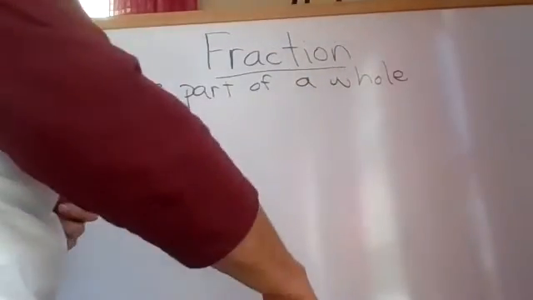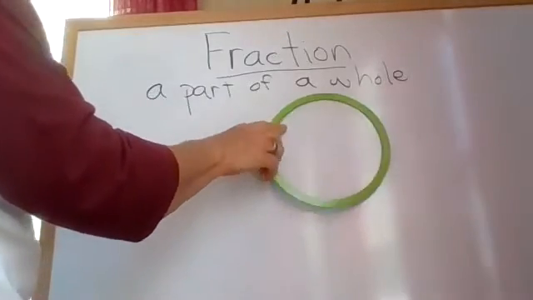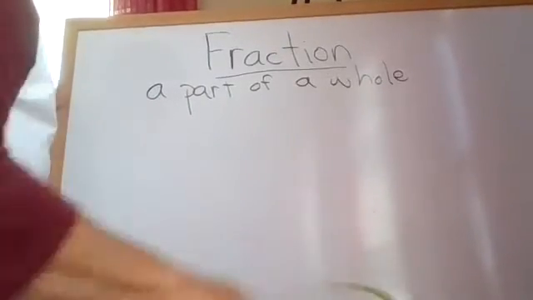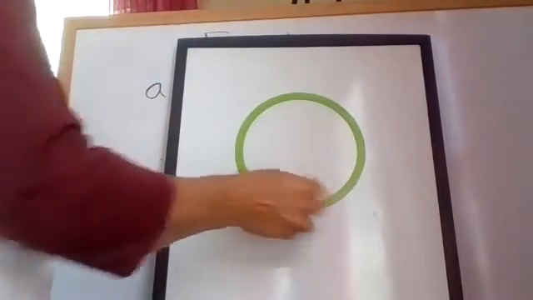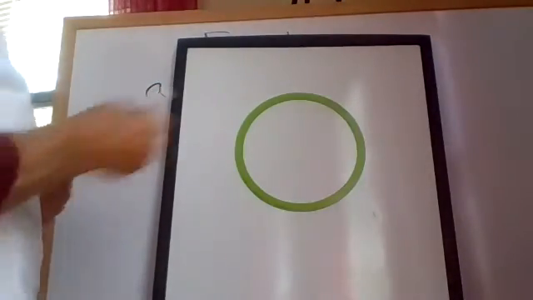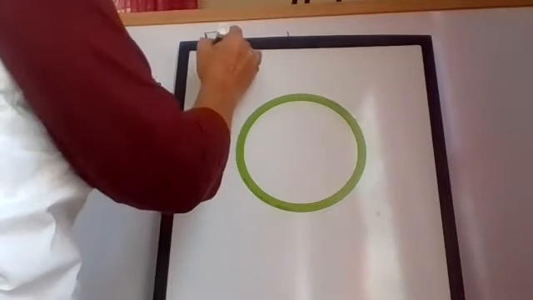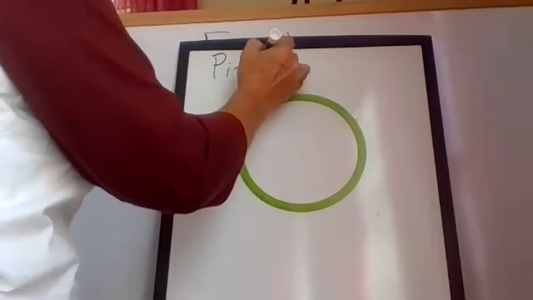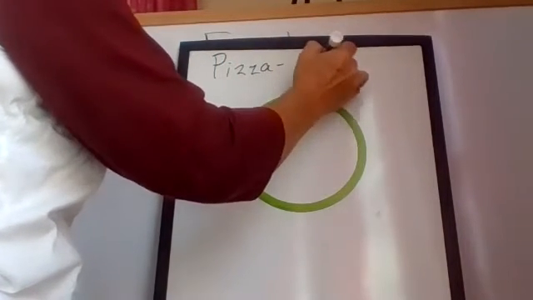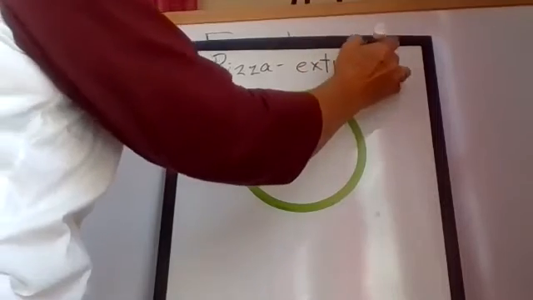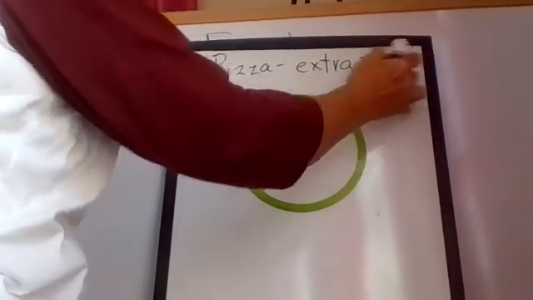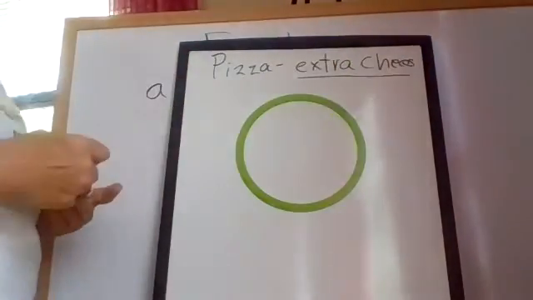Many of you have probably gone to a restaurant and gotten a pizza. Let me get my other board here. My favorite kind of pizza is pizza with extra cheese. What is your favorite? Tell somebody that you're with what your favorite kind of pizza is. Mine is extra cheese. Now, here's my pizza.